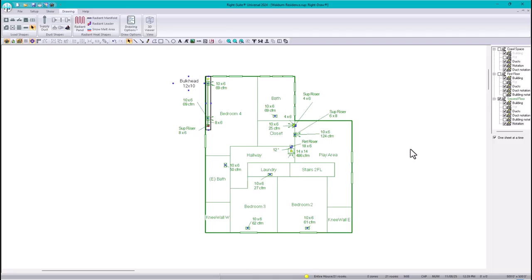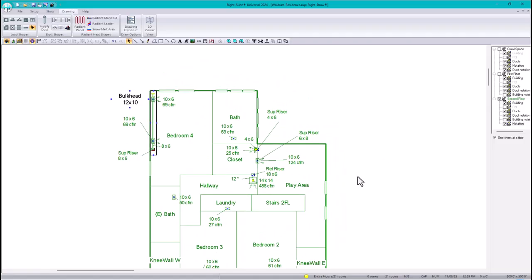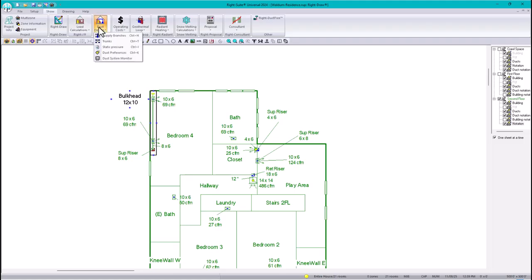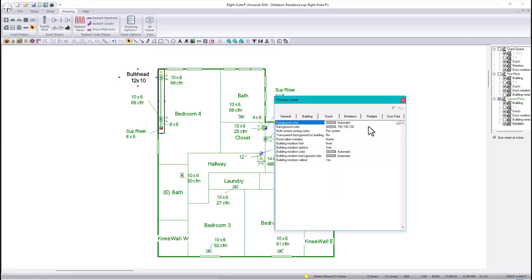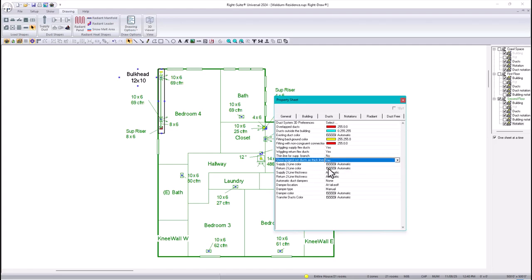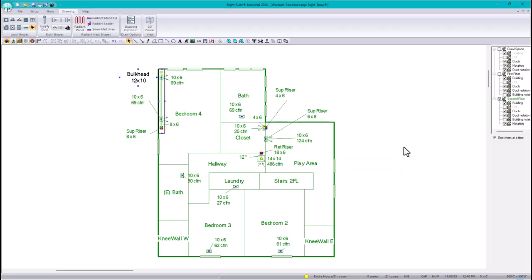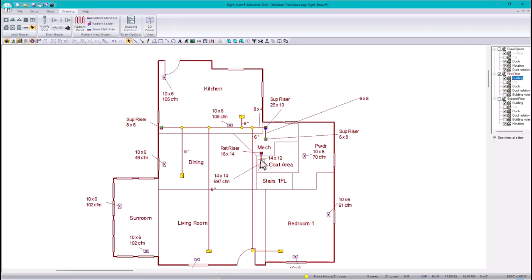So what happens here is the following. When you analyze the duct design and go to the static pressure, this is the critical path. It's not all of them, it's just the critical path. If you go to the critical path here, right click, go to ducts, it says thin line for supply branch. No, show longest run ducts as thickest. Yes, and then click enter. There we go. It's going to show you the critical path. The critical path on the return is going to be the return riser: return riser first floor, return riser second floor, and then the crawl space.